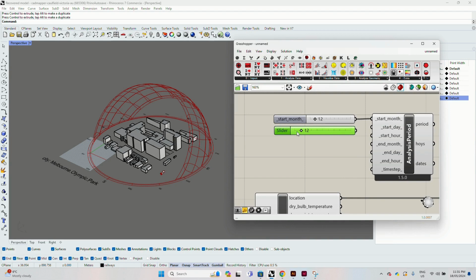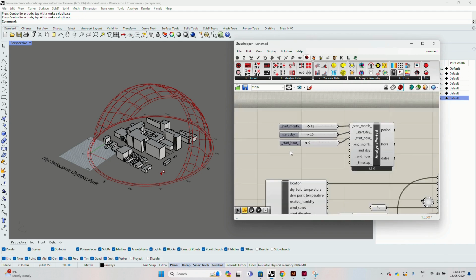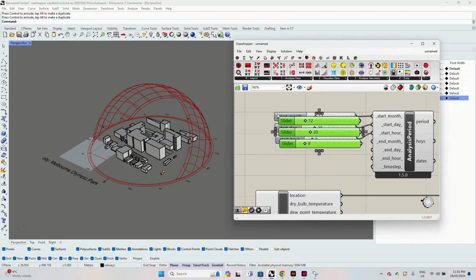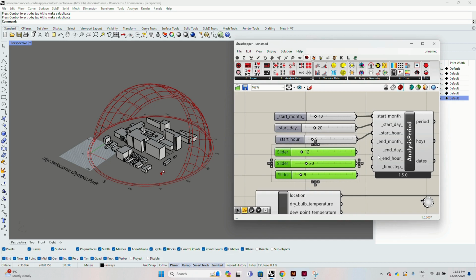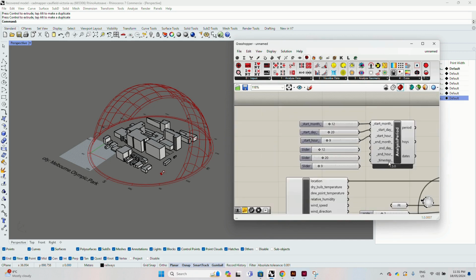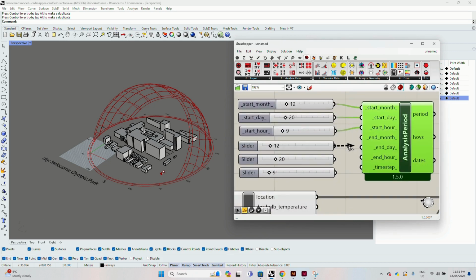Copy a slider, paste it, and set the date to the 20th of December, and copy paste the slider again and set it to 9 o'clock in the morning. We can copy paste the sliders again to create the end of the period. We are still focusing on December, and the day will be the same day, but the hours change from 9 to 5 p.m.